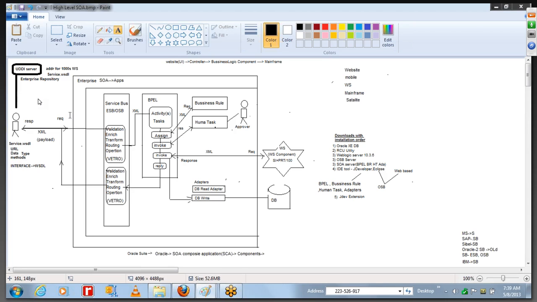It's a WSDL file, known as the interface to XML. This XML file, why we call it interface, is because it keeps the information about each and everything of the web service we have to deal with. First of all, the URL. Because all the web services will be hosted on some remote server, and the client is working from some remote location, so you need to have a URL to access it from an IP address. That information this file would contain.